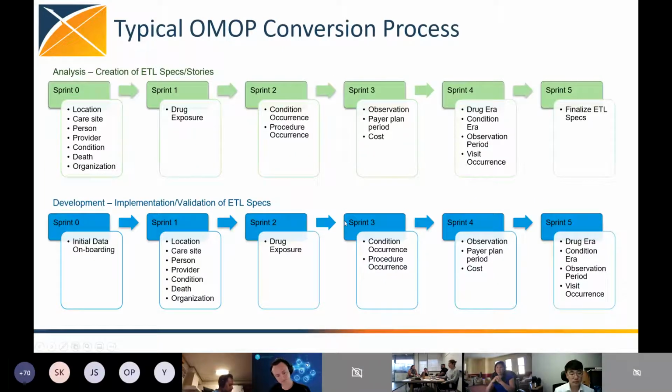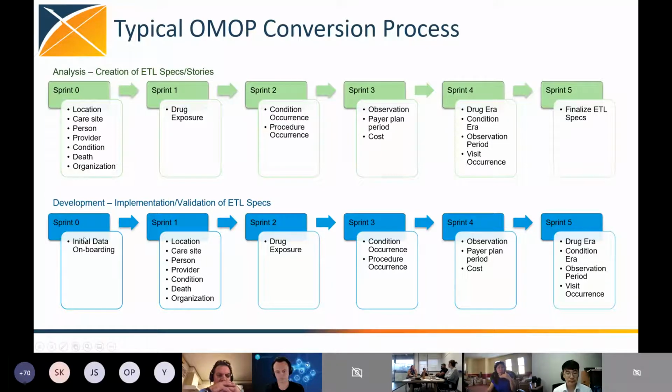Now, here's a typical OMOP conversion. So people ask, how in the world do we do this? The way we separate things is you start with sprint 0, and then you keep going, right? We separate them by the CDM tables. So when I said dimension tables earlier, this is what I'm talking about. They're like your lookup tables, right? So you start sprint 1, we have the product owner or that CDM expert, they do the analysis for this first. We'll go over what we mean by analysis in a little bit, but they do the analysis on these tables first.